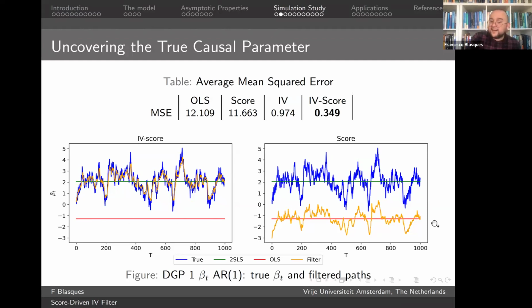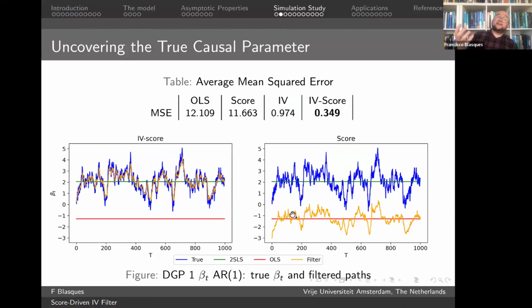If you would do simple OLS, you get this red line here. So you get a bias, right? So instead of getting that value around 2, you actually get a negative value for your parameter estimate. So the simulation here is built in such a way that if you don't take into account the endogeneity, it's not just that your beta is slightly off. No, you arrive at the exact incorrect conclusion. You think that X and Y are negatively related when in fact they're positively related.